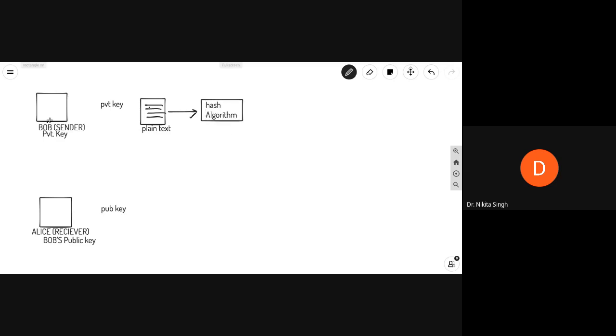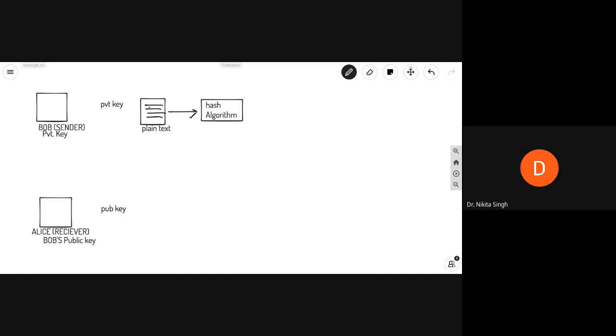So we have a sender Bob. Bob generates two keys. One is the private key, one is the public key. He will keep the private key with himself and he will make the public key available to Alice, who is the receiver of the message. So Bob will create a message which is in plain text. What he will now do is pass this plain text message through the hash algorithm.